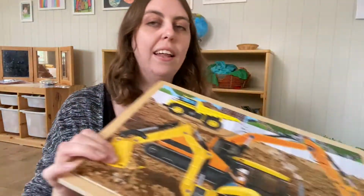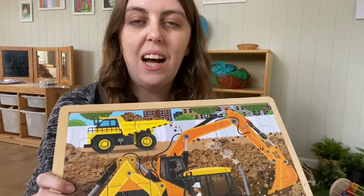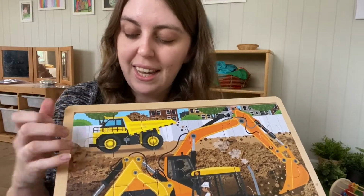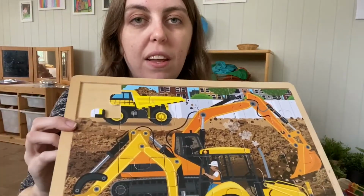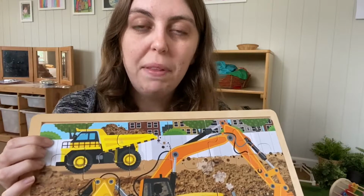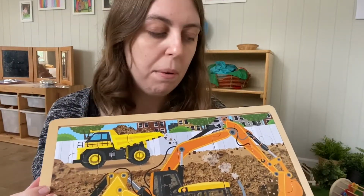And then once they're confident with that, we'd move to something like this. Not as many pieces. We'd go much smaller and maybe start with 9 pieces and then build up to 12 and then go to 24. We really liked these ones. They're wooden Melissa and Doug puzzles because they came with a nice tray to keep the puzzles in, and the pieces fit together really nicely as well. So he will still grab these. He's almost 4 and he'll do these really easily and confidently by himself.